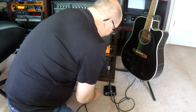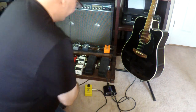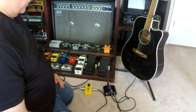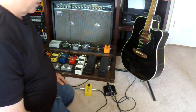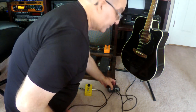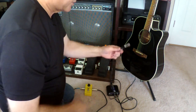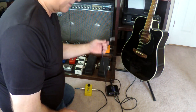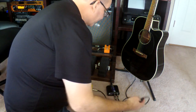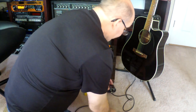So you figure you'll just go into your effects after the DI box, then run out of your effects straight to your amplifier. That'll work as far as what you're hearing out of your amp — it's the same. But you're taking the DI feed before your effects, so you're going to have a completely dry guitar signal going through that line to the front of house. You won't hear any of your effects at all in the mix. So you want to place your effects before the DI box.